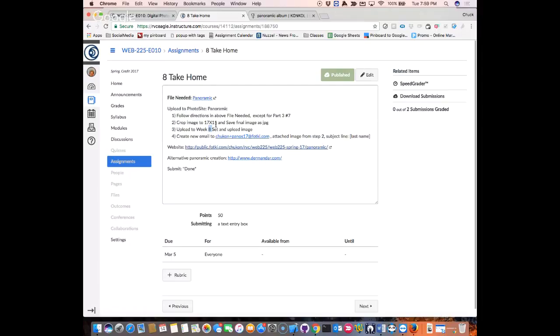To save the picture, we don't need to create an account. So just to save it to our desktop, we don't need to create an account. You don't have to create an account to do what we just did. You don't have to. No. I recommend it, but you don't have to.